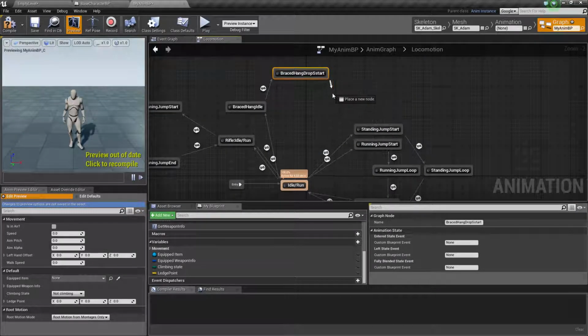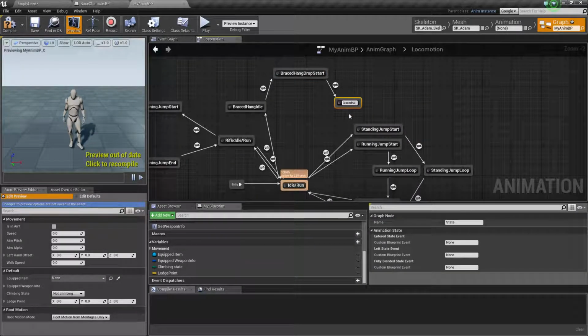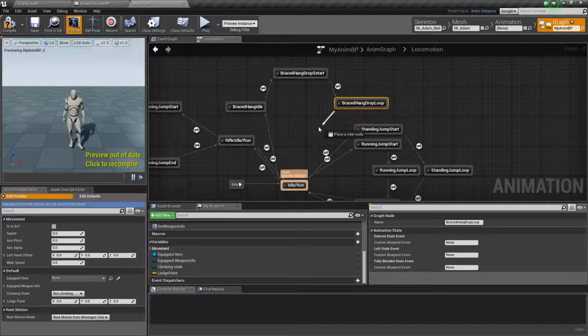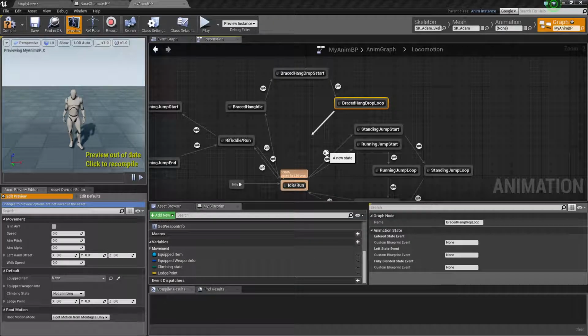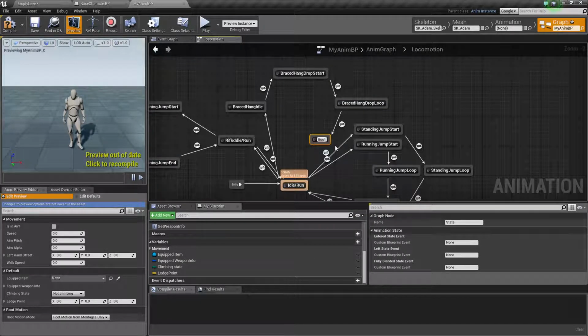Okay, and from that one we want to have another state called braced, hang, drop, loop. And from that one we want to drag out finally to braced, hang, drop, end.